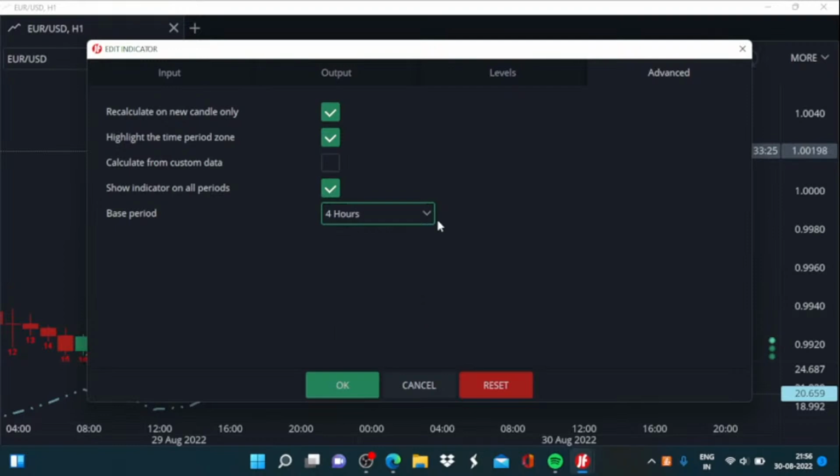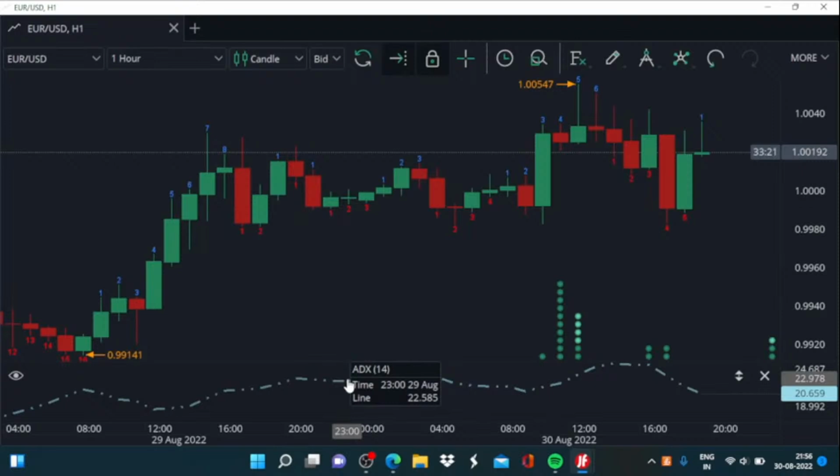and it usually doesn't make much difference. So guys, that's it from my side for today's session involving the explanation of the average directional movement index, and I hope you have been able to understand its properties and possible uses. And if you have any query or any idea to share, you can write back to me in the feedback section, and I would be more than happy to take the discussion forward.